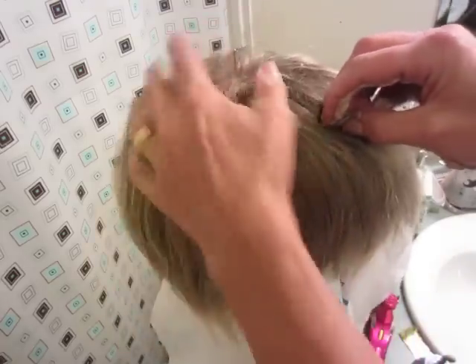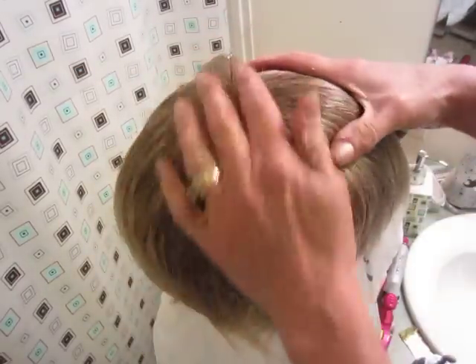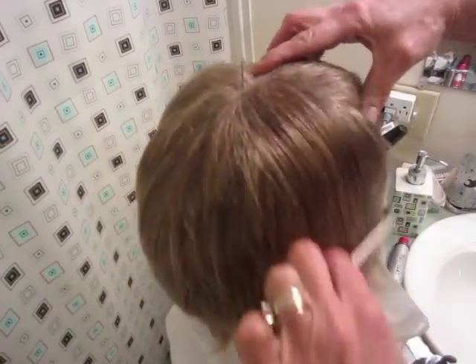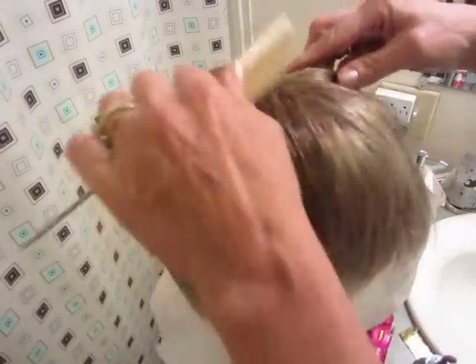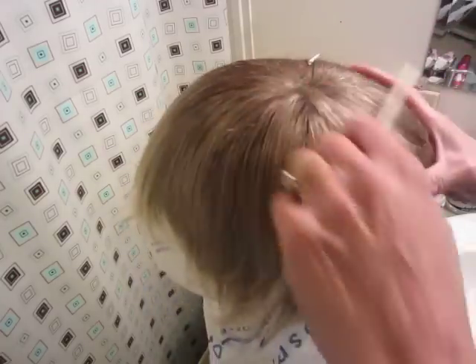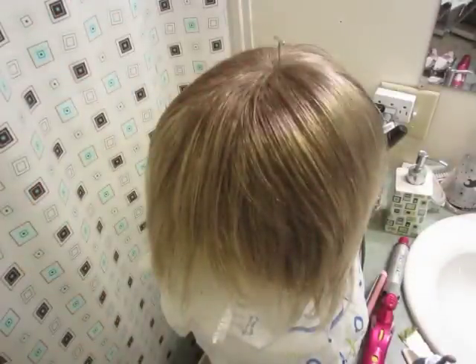I didn't have the can really upside down, but here's Frivolous Fawn. Like I said, I had a lot of experience with this color in beauty school — we would allow clients to bring in their rinse if they wanted, and we would apply it at the shampoo bowl when we shampooed them. Those were our elderly clients. It gets on your hands but it'll come off because it's just a temporary.